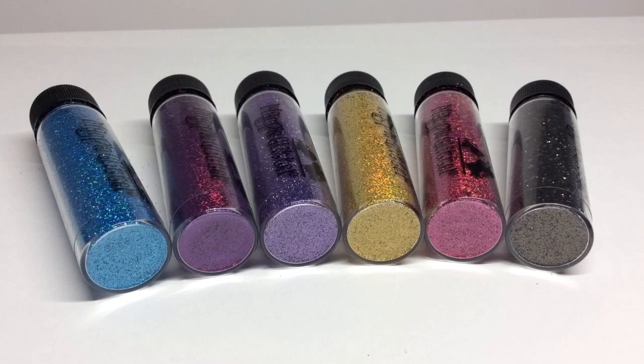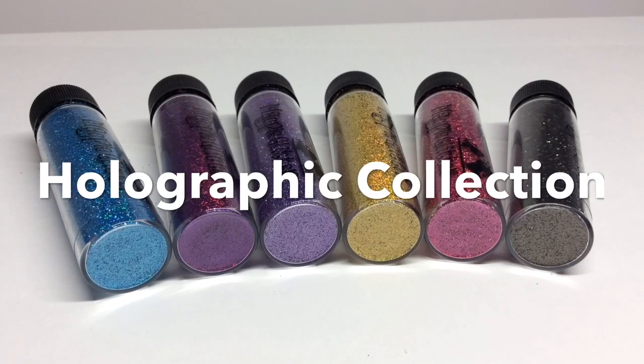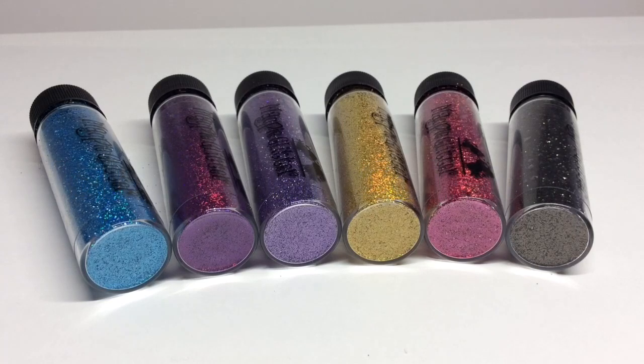I'm super excited to show you these new glitters from Magpie Beauty. Now these are the new Holographic Collection, and there are six in the set, and they are absolutely stunning. Also really exciting news is that they now come in larger 10 gram jars, but still keeping a brilliant price point. So I'll get straight onto the swatches, and because holo is quite difficult to pick up on camera, I've done them against a black background and a white background, and then I've zoomed in so you can really see the sparkle on these. So hope you enjoy.